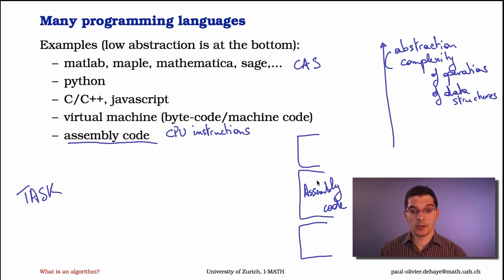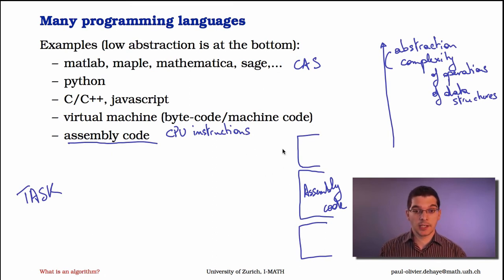Now PCs tend to converge to Intel processors, but not so long ago that wasn't true. A Mac would have a different type of processor, a different type of assembly code that it would be using, and still now, there are different types of phones that have different assembly codes that they understand. So this is still relevant. There are many different assembly codes.